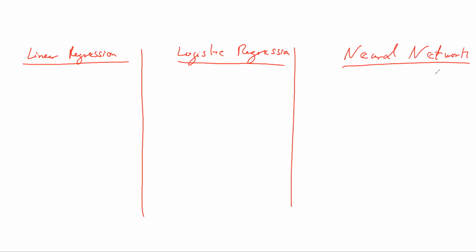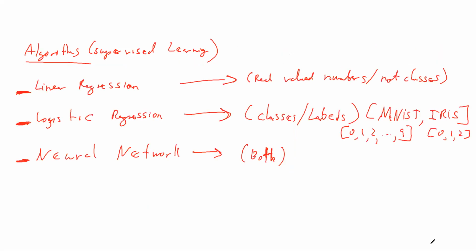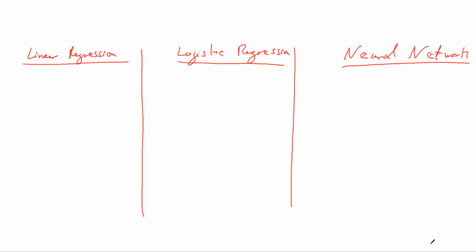So these are algorithms, which means they have parts, but they have a specific objective, which we already talked about. The objective is to predict either a real valued number or a label given some data. One of the most important equations in machine learning is a simple equation from algebra, something you learn in high school, the equation for a line. That's really what I want you to understand.